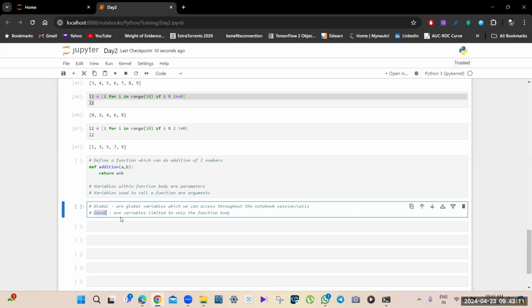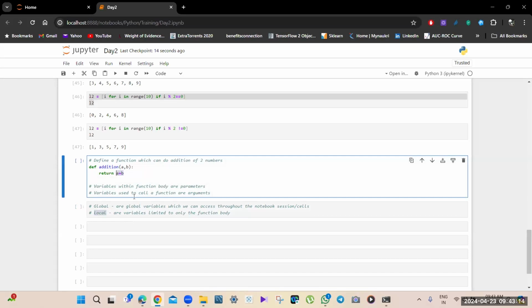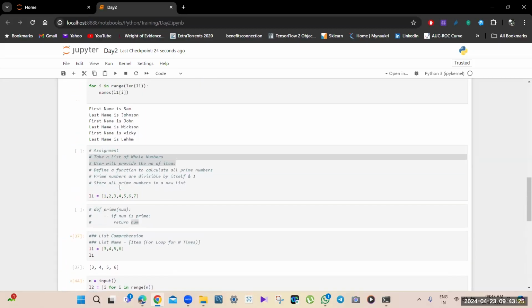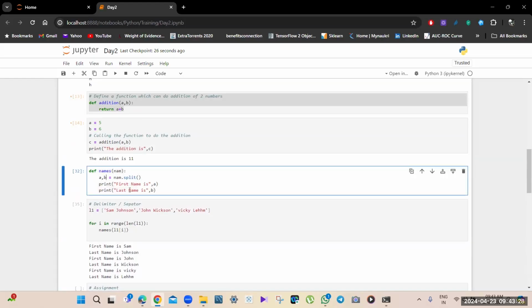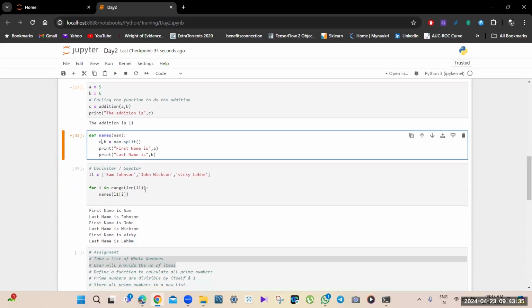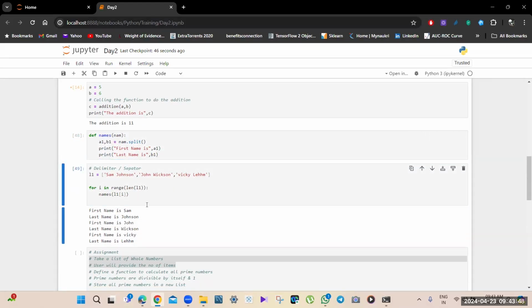And why is that? The values here within this function are okay. Just understand one thing. The names we have used here, A, B, and the values we use when calling, A, B, don't necessarily have to be the same. They could be completely different. Like here, let me change it to A1, B1. First name is A1, B1, and then see this. L1 is a list, right? L1 is a variable because it stores some value. This is a list object, which stores some value.